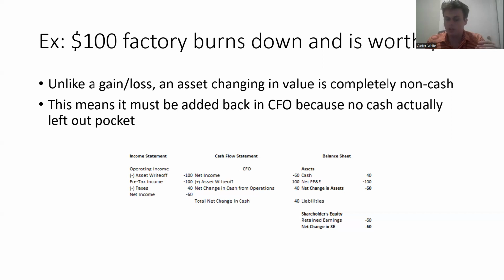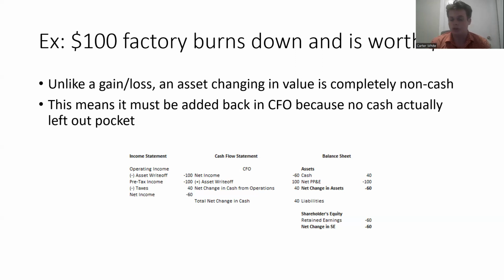Then you go over to the cash flow statement. Your cash flow from operations, your net income is down by $60. That's what you always put first there. But then you need to add back this asset write-off because it's non-cash, of course. So your net change in cash from operations is 40. So when I say think about it like a 5-year-old, it's a bit hard because I don't think a 5-year-old would be able to consider there's like a tax shield there. But just know that it would be positive $40 actually because you're actually paying less in taxes than you would have otherwise. So your total net change in cash is $40. Your cash is up by 40. Your net PP&E is down by 100. So your net change in assets is down 60.